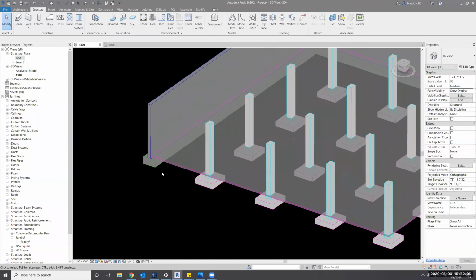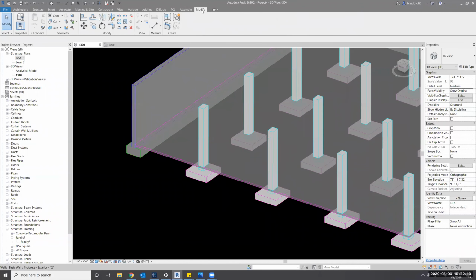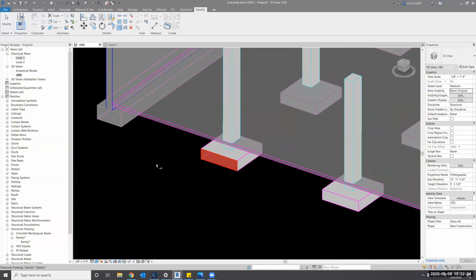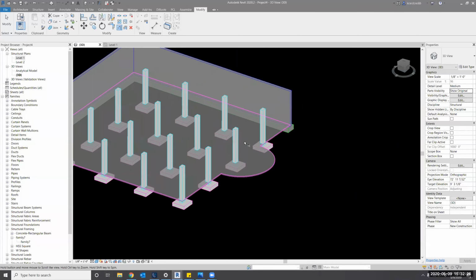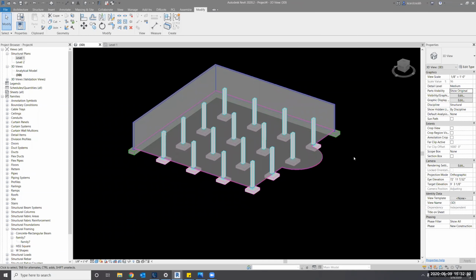So let's extend these footings to meet the exterior face of these footings. But let's do it here. In our Modify tab, let's look for our Modify tools, and then let's look for this little guy, Trim Single Element. You select your destination first, so the face of this footing and that guy. Same thing on the other side, face of this footing and that guy. So far, we're still relatively basic. We're not really getting into the 4D stuff yet and including every little piece of concrete. That is next.